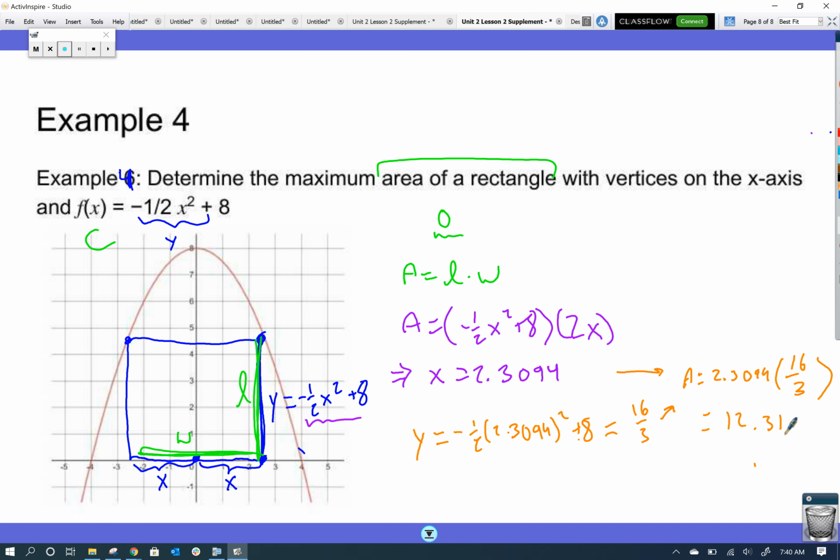12.3168. Now, we don't have a standard convention for how far out to round for now. Don't worry about that. We haven't talked about significant figures, so I'll just grab a few decimals to make it as accurate as possible. You'll notice that there are no units. You don't put units squared for theoretical problems, okay? If there's no units, you just don't put any units, and that's okay.